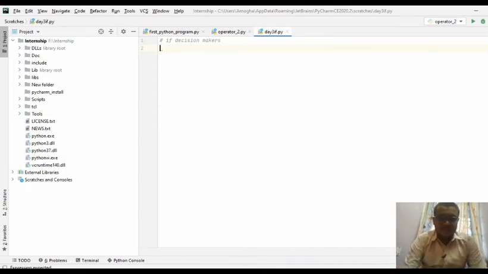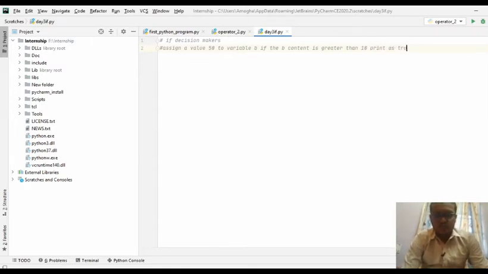First we are going to assign a value 50 to variable b. If the b content is greater than 10, print true.